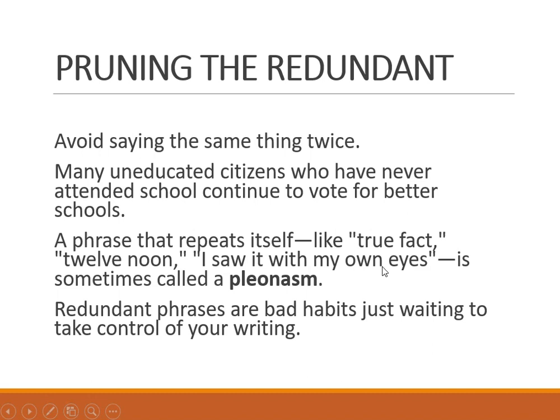I saw it with my own eyes. Of course, if you saw it, you had to use your eyes. So my own eyes is not necessary in this expression, and it is sometimes called a pleonasm. You see? Redundant phrases are bad habits just waiting to take control of your writing. Probably this is when we don't have the best word choice, and then we commit this type of errors. We don't have the necessary words, but then at the end we finish writing more words than necessary.